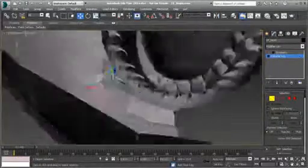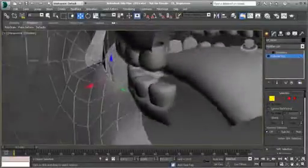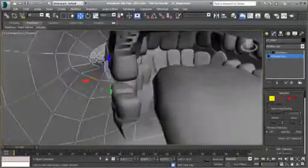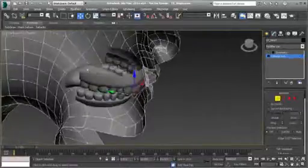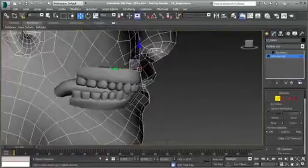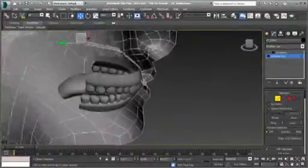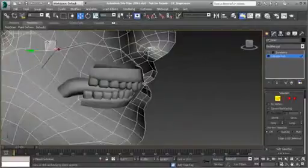Let's actually create one more edge right back here. Looking at this, you know what? Actually, let's do this. Let's select that edge and this edge, and we'll just simply bridge that. Go to vertex mode, and I'll start to kind of flare that up and down. Okay, trying to get that to cover as much space as possible. Alright, very nice. So now we've got that.